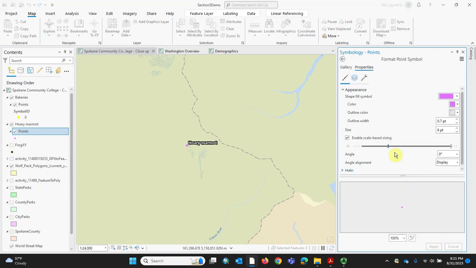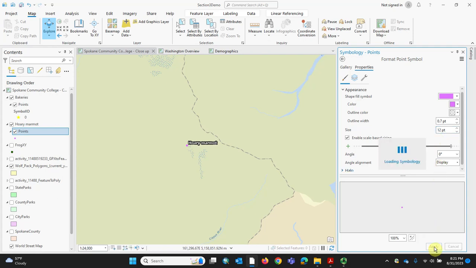But now I'm going to pull a marker over here at 1 to 24,000. So basically you're defining the size at different scales by clicking and pulling. And when you've got that bar that marks the place on the scale you are, I'm going to tell it, at this size I want it to be 12 point.